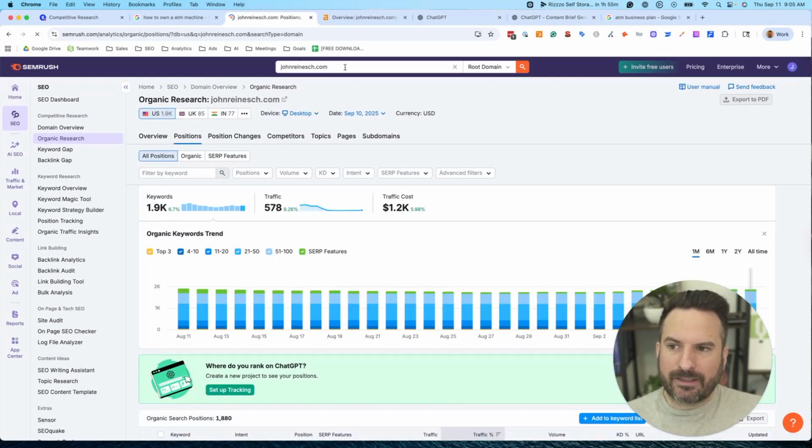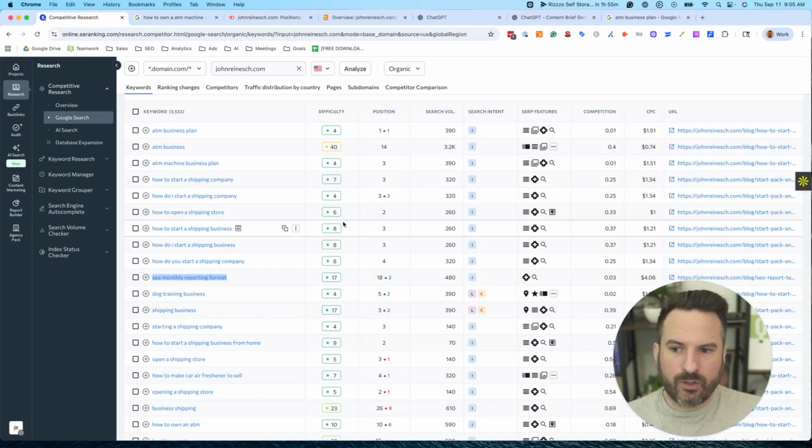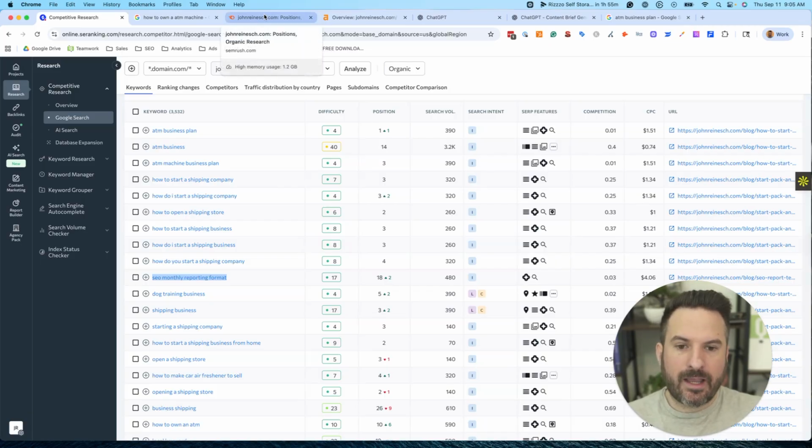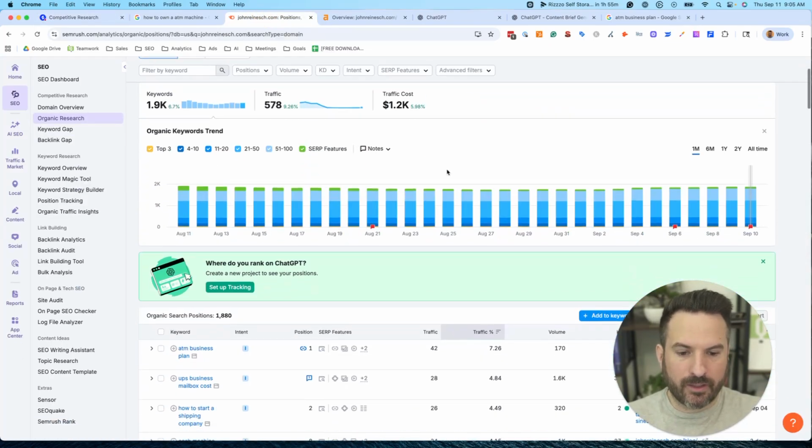Now, a really good process that you could do in SEMrush or you could do in SE Ranking or Ahrefs is actually putting in your competitors after you're done putting in your website. That's going to start to give you which AI overviews your competitors are targeting and ranking in that you're not. So it's a really good system of starting with your website and then going through each of your main competitors and doing the same process. And you're going to end up with a nice list of keywords that you can target here.